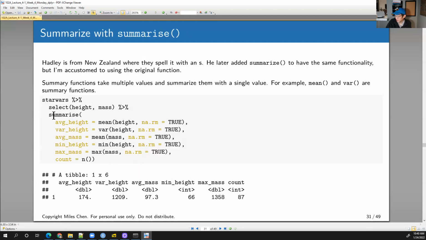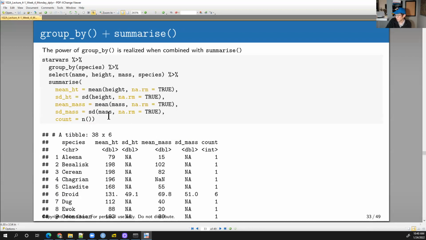So when you do summarize on the whole table, it takes everybody and it turns it into one number, right? You took all 87 numbers and it gives you back one number. Here, we did group by species, and now it gives you summary values. It gives you the mean, but only for each species. Okay, so it says, here's the mean height for the droids that we've encountered. Okay, and this is what we have.